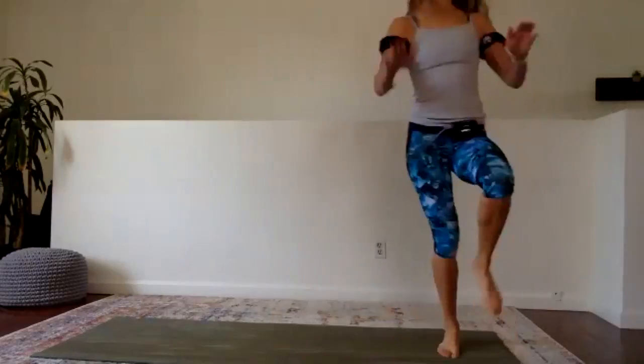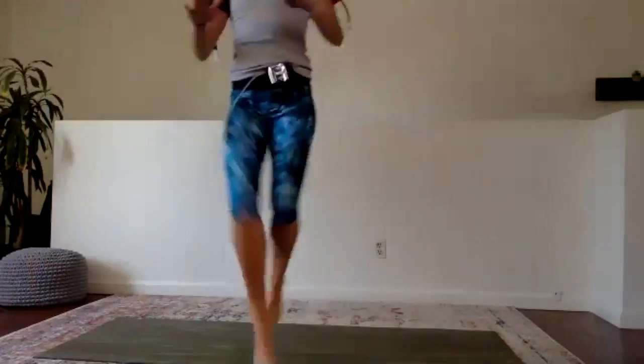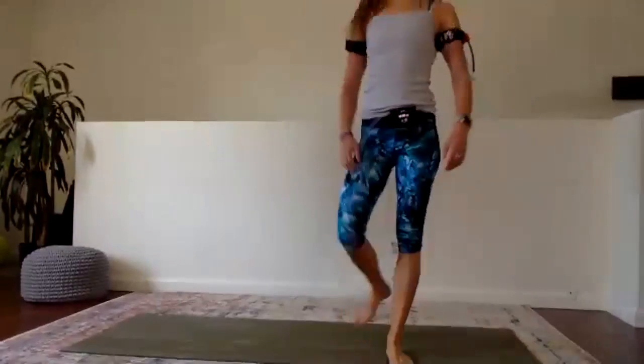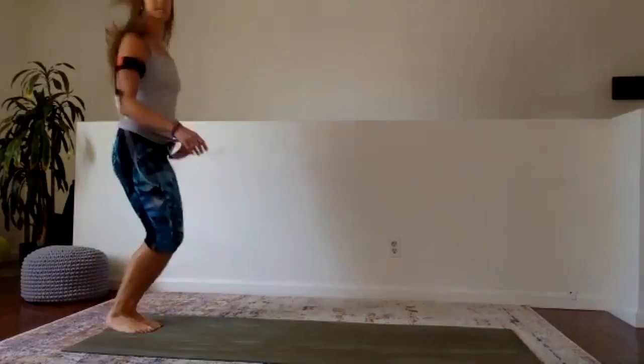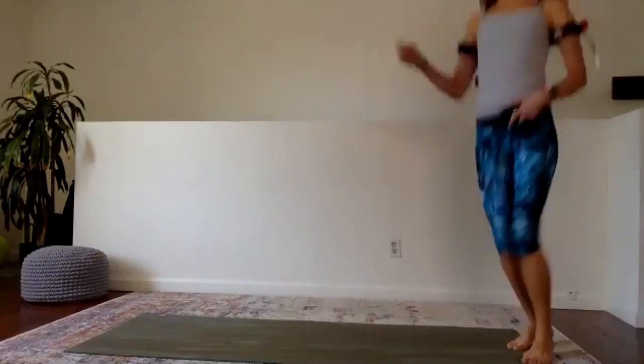All the way one direction, all the way the other. And you can slap your thighs or not, but think about getting your knees up towards your hands. So first 30 seconds, hopscotch, channel your inner fifth grade or whatever grade you're in when you did that. We are going. Go in, out, in, out, in, out, in, out, and we switch.